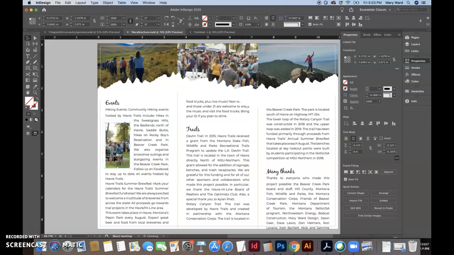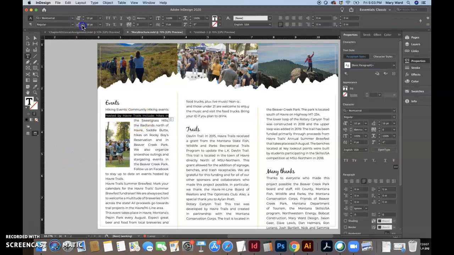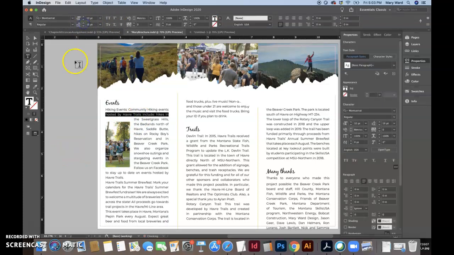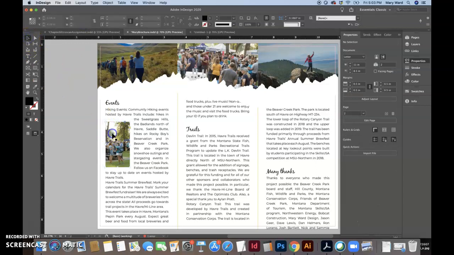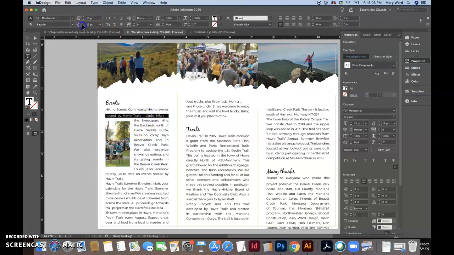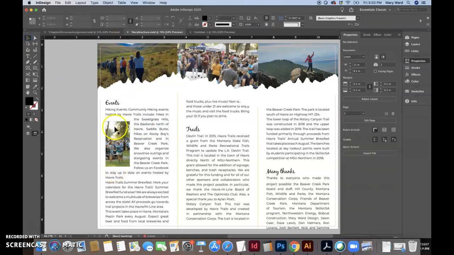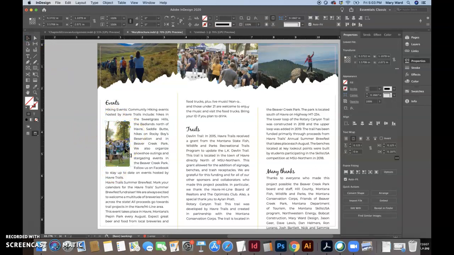So maybe something like that might work. This doesn't look like 16 anymore, but maybe it is. Yeah, it keeps on bumping because I'm moving it, but maybe something like that. This looks pretty evenly spaced, so that'll be okay. This seems like a really small image, but it's actually 1 inch high by 2 inches tall, which is fairly large.